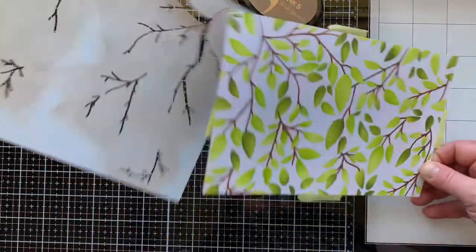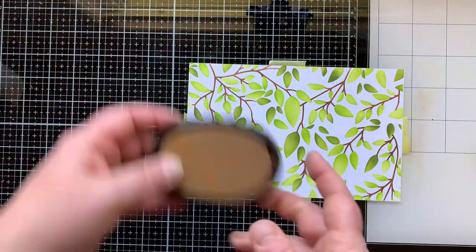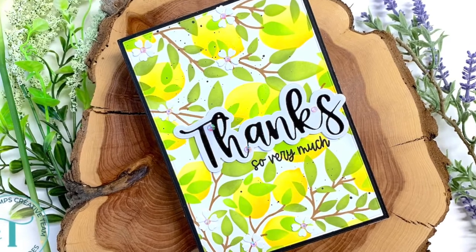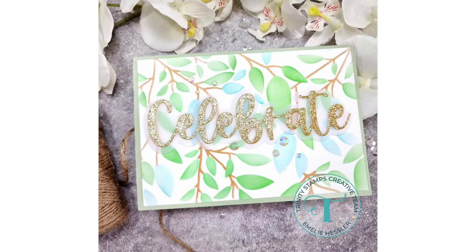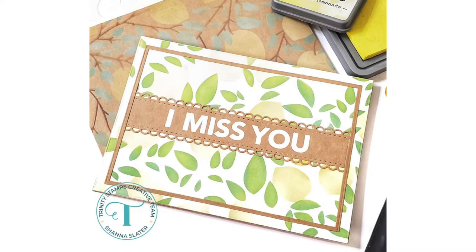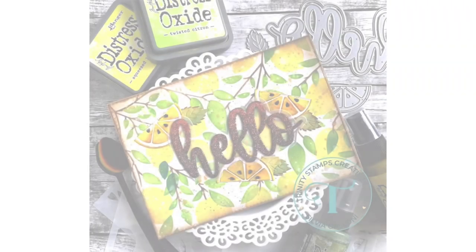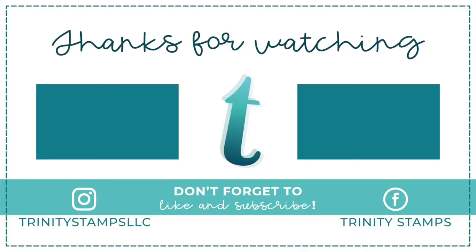Look at this — it's beautiful too! You could also change it up with some fall colors and make cards for fall. Here is the card I made with the first background with the lemons, and here's another one that doesn't use both leaf stencils. Here's one that uses just the leaves and the branches, and here's one that uses just the leaves with a few lemons. Here's some made with Distress Oxide ink on craft cardstock, and here's some with a lot of splatter. I just love all the different looks you can get with this stencil.